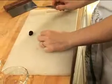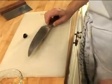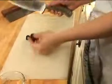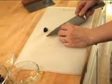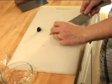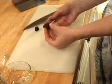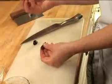All you do is take the blade of a knife and put it on top of the olive and just press down gently — not hard. You can almost hear the pop of the flesh as it pulls away from the stone. Then all you do is take the knife and just go right around the side. Open it up like that, and see how easy the pit comes off?